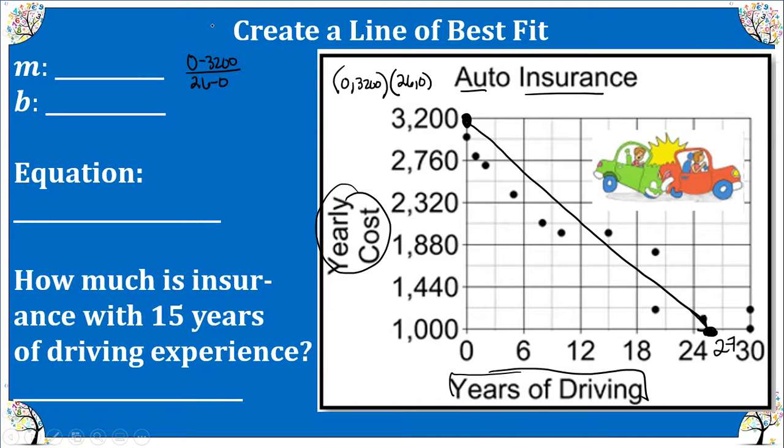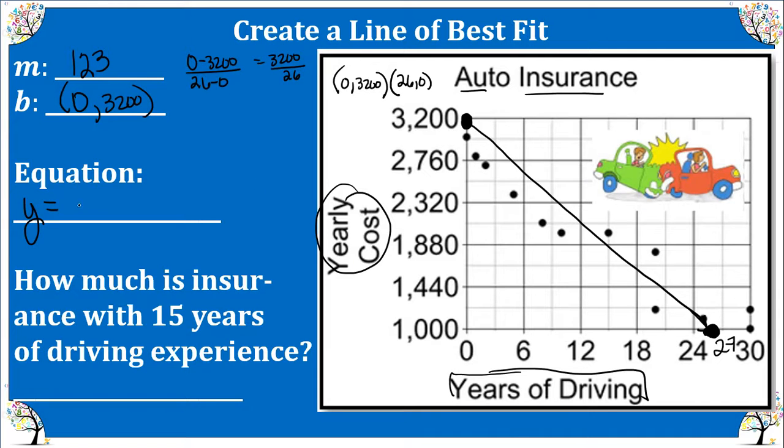So guys, we're all going to probably have a little bit different type of answer, but we need to definitely make sure that we have a negative rate of change here. So we're going to have negative 3200 divided by 26. And a lot of times, especially with a negative correlation, I try to use the y-intercept and an x-intercept. And so now when I divide this out, 3200 divided by 26, I get about 123. My y-intercept was (0, 3200). And again, we may be off a little bit, but that's about what it is in my eyes.